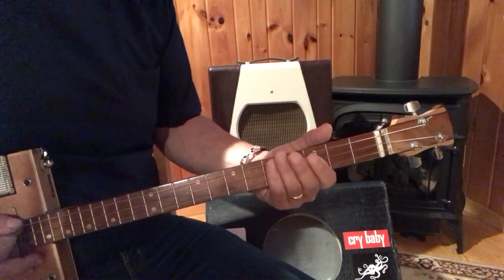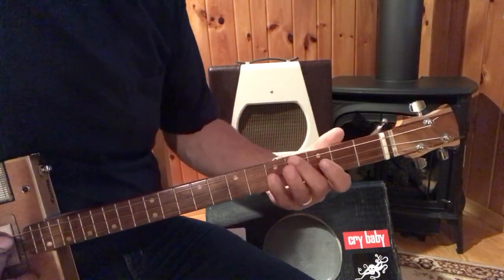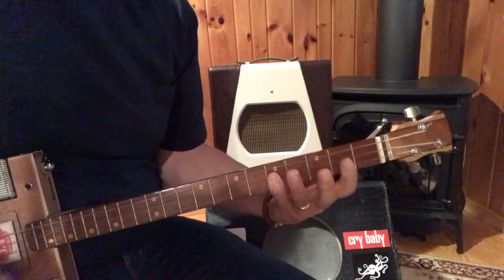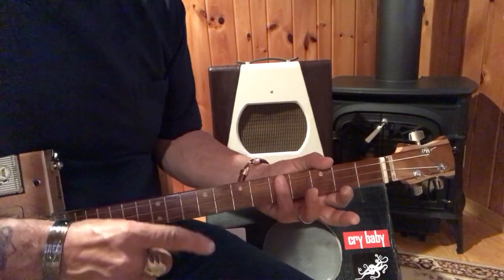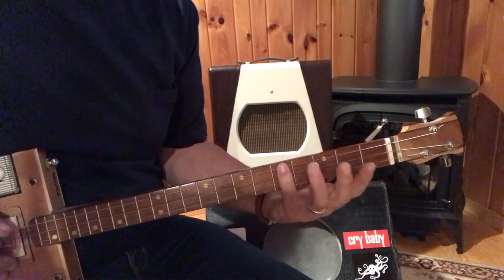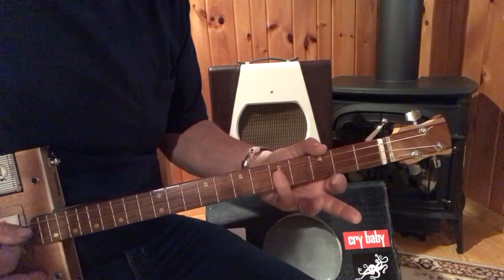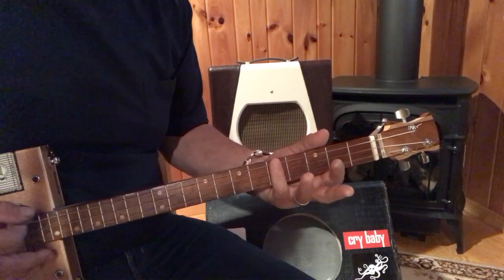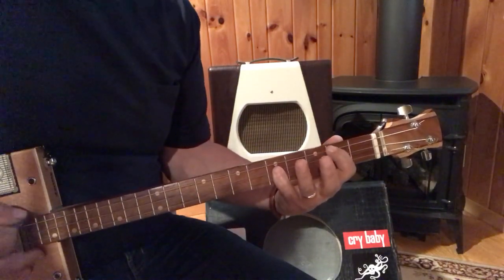There's also a little game I play here with my pinky. So I'm here, and I take this finger and put it there. This downward progression — I'm walking a ladder flat, going down. I think of it as a ladder. So I have this little dyad going on at the same time. A dyad is two notes. So it's note and dyad, then chord, note and dyad, then chord — note, dyad, chord.